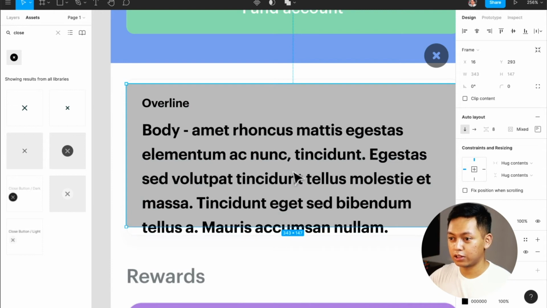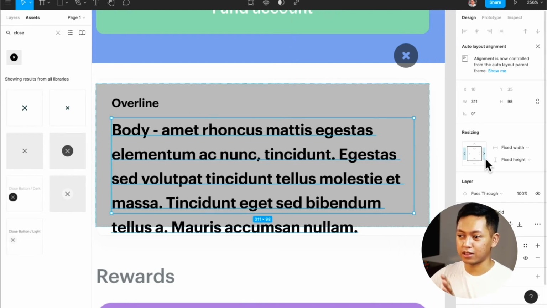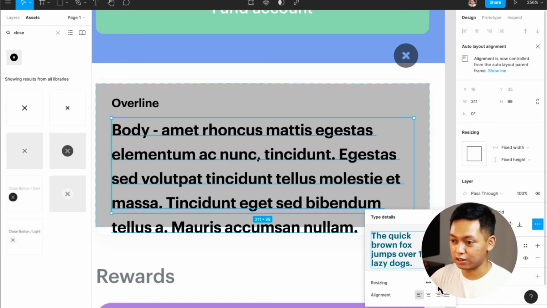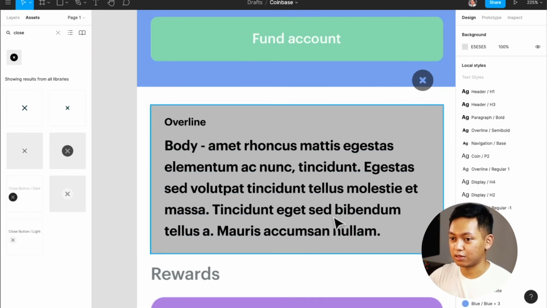Now this should be growing based off of the contents. I don't know why it's not. Let's see what's going on here. Okay, so we originally set this to fixed height. I want to change this so that it grows with the content. So to do that, you go into the text styles and then you change it from fixed height, which is the one at the very right, to the middle one, which is auto height. And it'll resize based on the content.